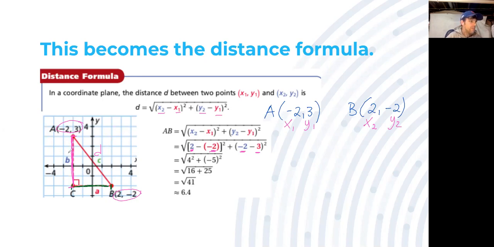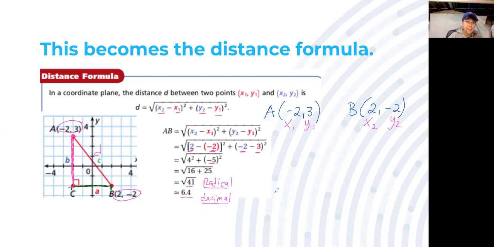So now we have our side lengths. We have 4 and 5 squared. 4 squared is 16, 5 squared is 25. It really doesn't matter that this is a negative in here, because once we square it, it won't be negative anymore. A negative times a negative is positive. Add those together, we get 41. This could be our radical form if we wanted to leave our answer as a radical. And this could be our decimal form, 6.4. Just depends on what we want to do with this.